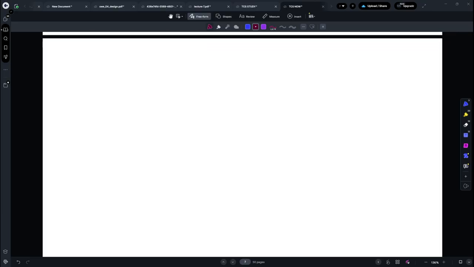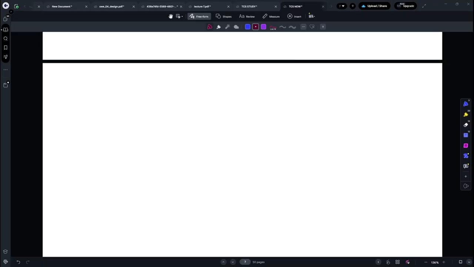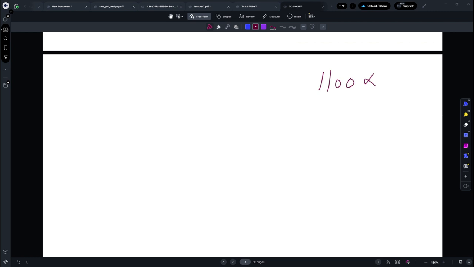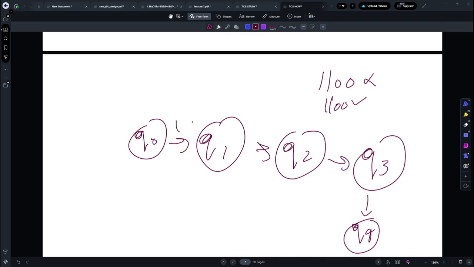Considering a DFA for this one, I came across the easiest concept that you have to keep in mind: that it does not contain 1, 1, 0, 0. Meaning, first try to make a contains. For example, contains 1, 1, 0, 0. How would you do it? You would say, okay, 1, 1, 0, 0 it contains. So you say 1, Q1, Q2, Q3, and Q4. 1, 1, 0, 0. It contains 1, 1, 0, 0, right? And then it's accepted.